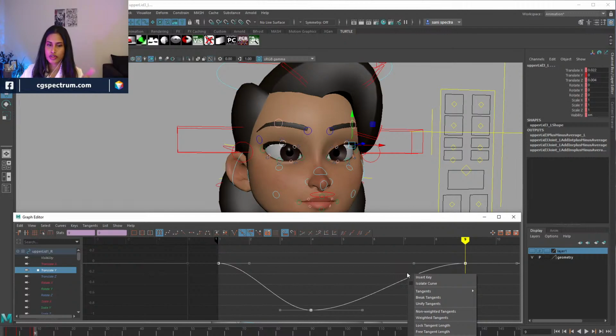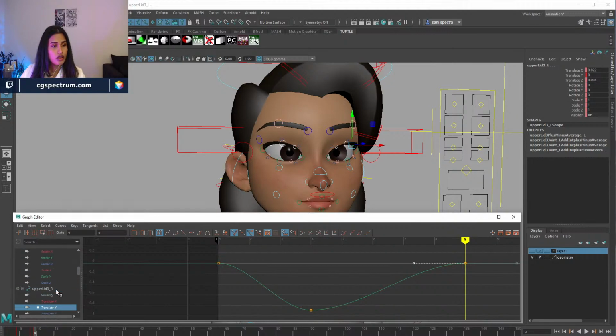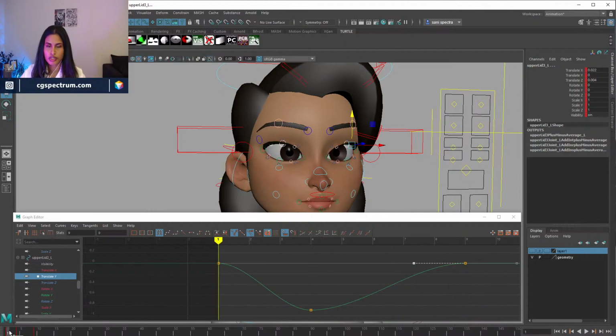Basically you have a lot of control on where you are easing in and easing out with the curve, and I do weighted and then I go to break the tangent. Then, because it's taking 1 extra frame than what we have, there is 1 frame that I think... those are the TX and TY, which we don't need. We just need the TY, which is the up and down.